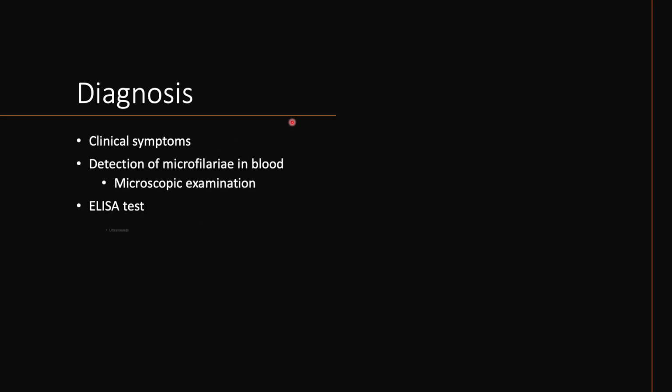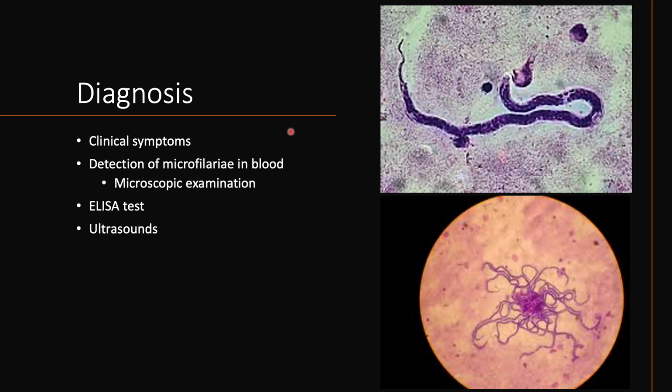As for diagnosis, it's often diagnosed based on the clinical symptoms mentioned before, and the most popular way to diagnose is the detection of the microfilariae in the blood, as you can see in this sample. Blood samples have to be taken during the day because the microfilariae are most active during that time, which is really interesting. The blood sample is usually obtained through a finger stick, and a thick blood smear or a thin blood smear is prepared and stained for microscope examination. And under the microscope, you can see these microfilariae surrounded by all the red blood cells.